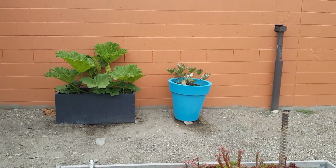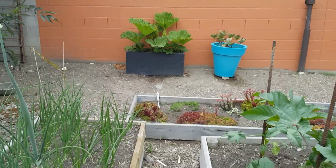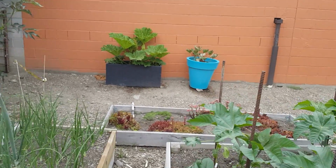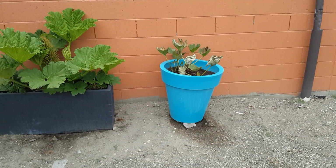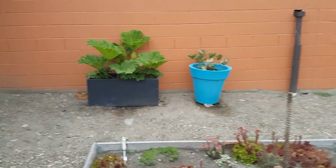Now you're going to see it. See how fried up it was? So I brought them out of the greenhouse, and I fully expected this. Usually you should keep them in the shade for a while, but I didn't. I brought it straight out, and like I said, it's been in the 30s here the last few days, so you can see the leaves are shriveled up. I expected that's going to happen, but it's going to come back. The new leaves will come up, and they'll be bigger and better.